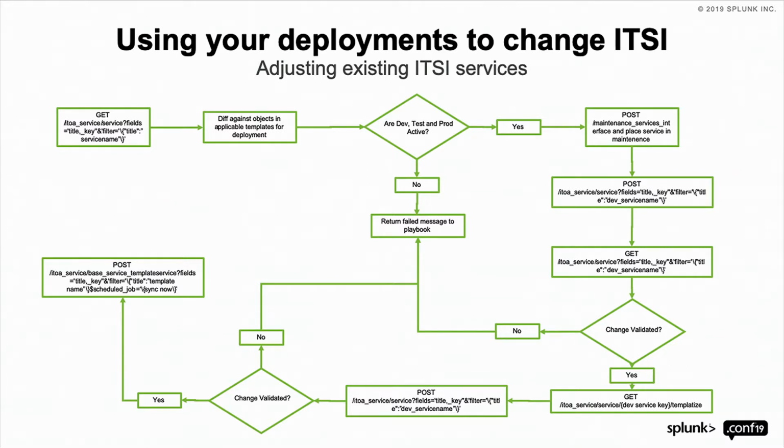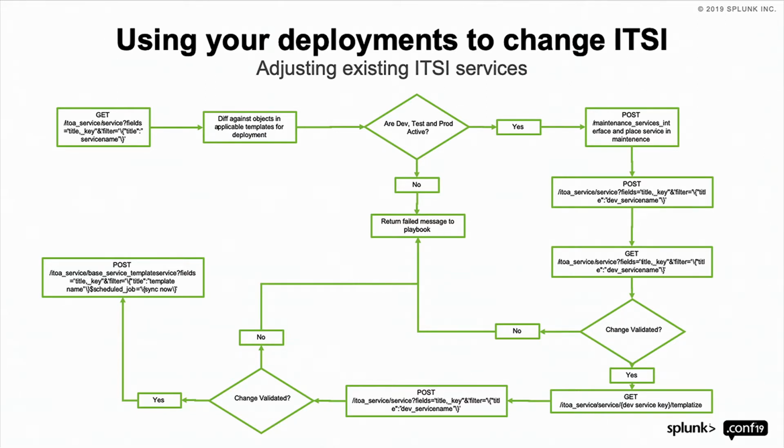If you have the dev, test, and prod services active, so first off, make a dev, test, and prod service. You can do all of that in the same ITSI environment without having separate clusters for each one. You just need to have them labeled appropriately so that you can move things through that pipeline process effectively. So if you have those, what you're going to do is do a POST to the maintenance services endpoint for ITSI, which is going to put the services in question into maintenance mode, reducing that noise that would come from notable events. If you're making changes to thresholds and KPIs that would create erroneous notable events, this mutes that.